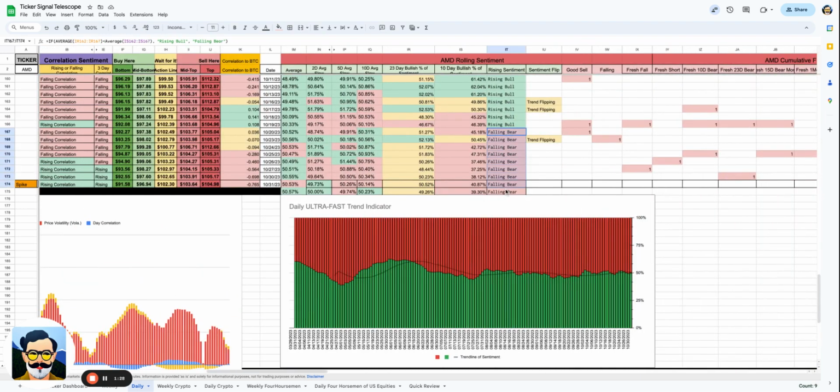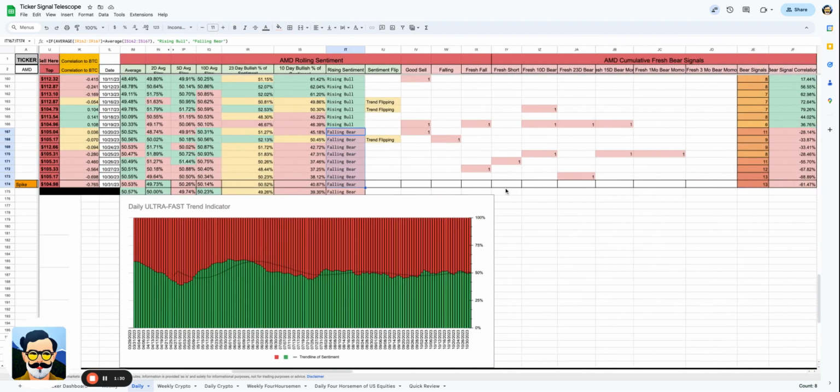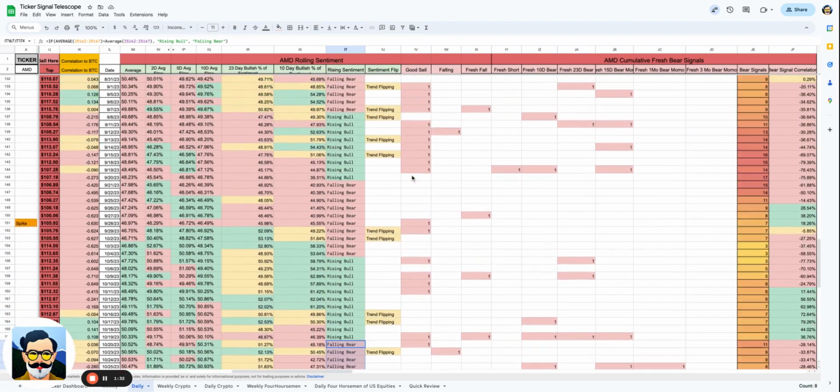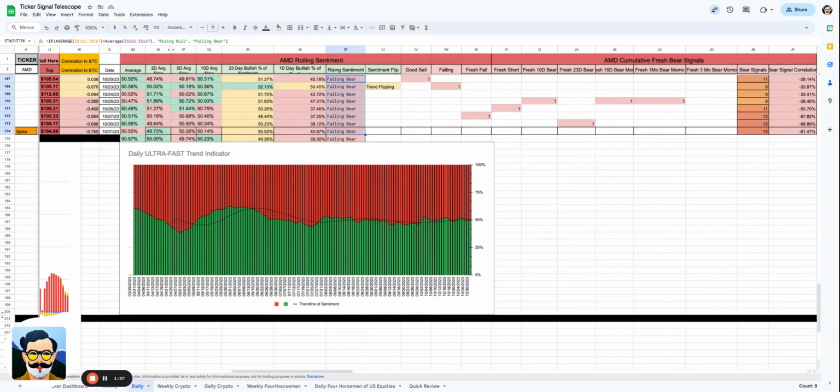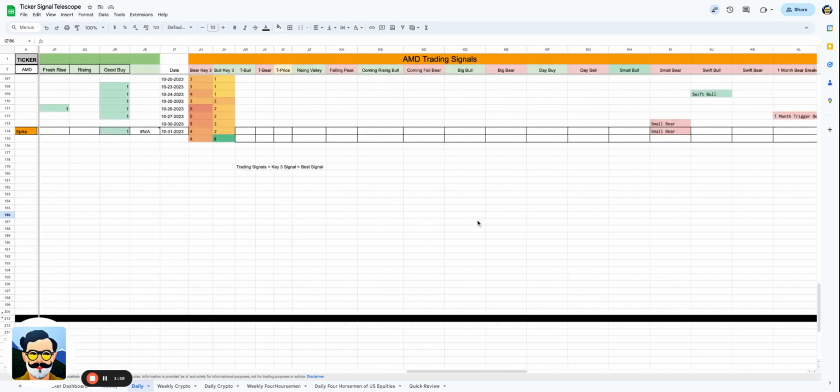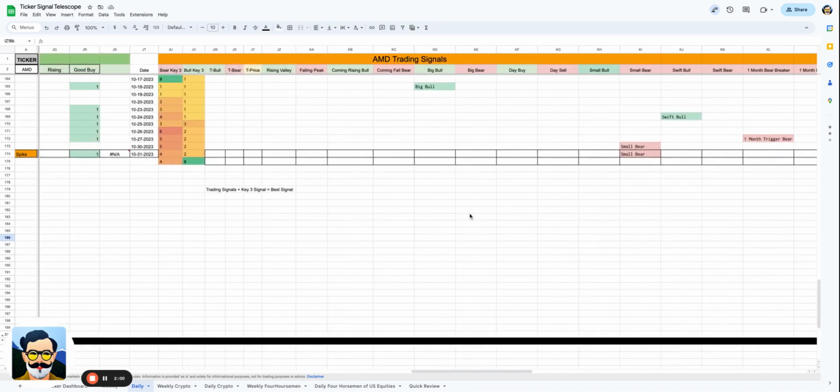We go ahead and see the falling bear. It's been pretty predominant for a while now, since the middle of October. We can see that we're kind of flipping back and forth. We looked at the history of the falling bear, rising bull. It appears right now that AMD has essentially seen no real demand. You don't expect supply to just reveal itself unless there's some sort of catalyst. What you expect there to always be, though, is demand, because demand should be that steady drumbeat behind every single stock if you believe that it's going to go up. But right now, if we look at the 50% level, we're kind of just sitting there. We don't see anything that's really convincing higher or lower on the signals.